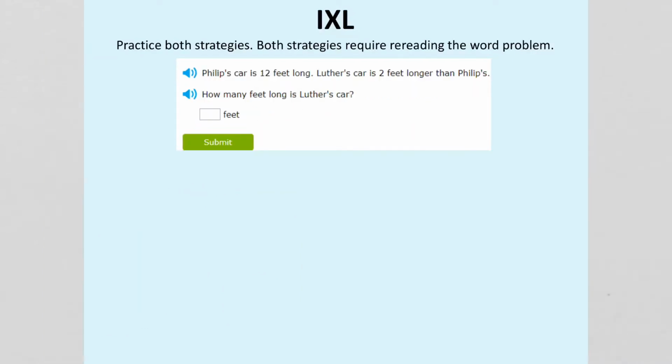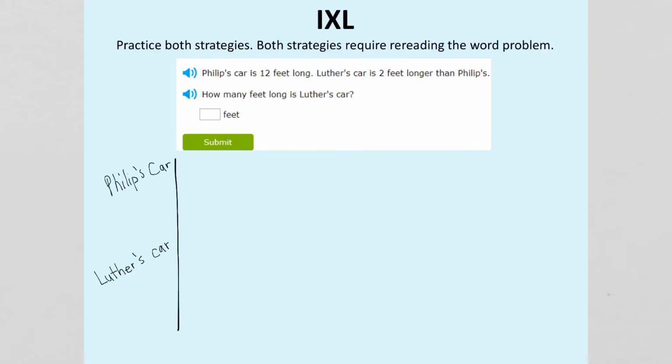Let's try one more before you go into IXL all on your own. This time, we're going to use a bar model to help us with our strategy. Remember, for the bar model, you want to have your starting line. I want you to read the problem, and I want you to make a bar model. Remember, label whose car and do your bars. Put it on pause now and solve.